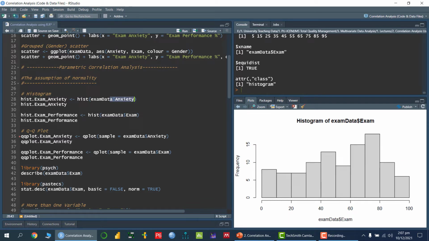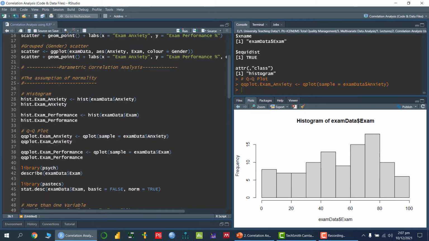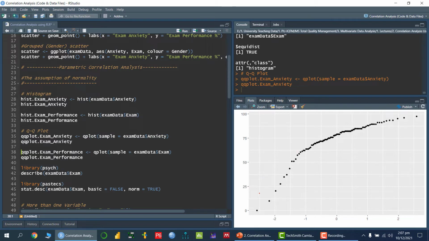But let me apply the QQ plot to the variable exam anxiety. For that, we can use this particular function, qqplot, with sample equal to exam anxiety. If I click over here, I can see the QQ plot graph.